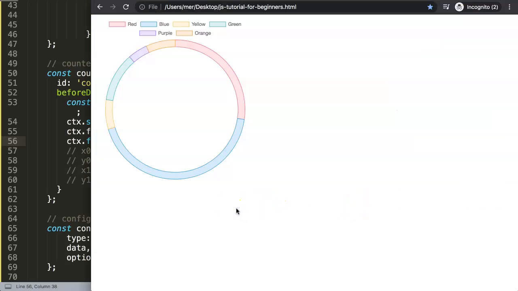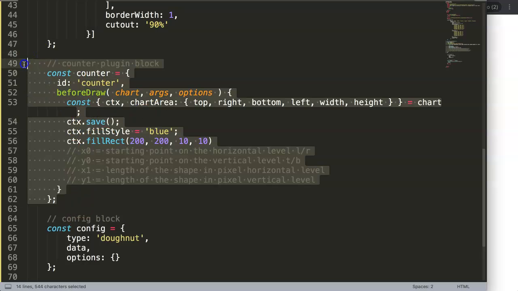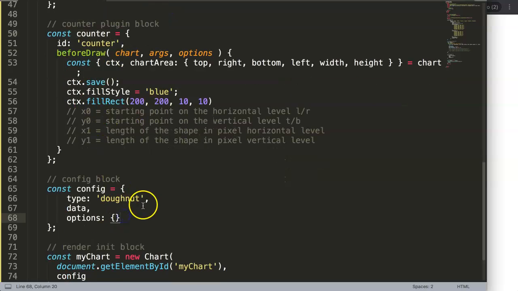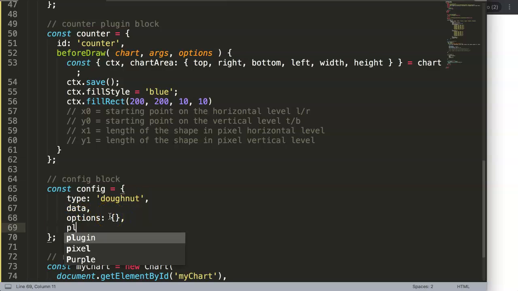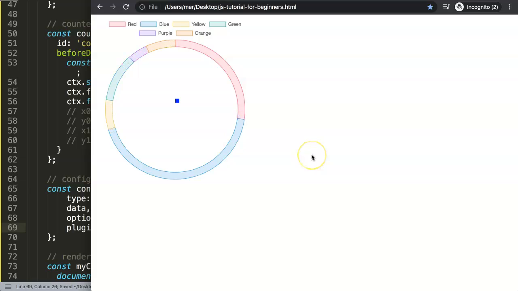Now you say, wait a minute, nothing is happening. Why? We created this plugin. Remember, this is a plugin. Did we activate the plugin? The answer is no, we did not. So how do we activate it? Quite simple. In the options, we put in a comma, and then we say plugins. In plugins, brackets, pay attention, brackets. And what is the plugin name? Remember, this is why we have the ID here, and this is all consistent, same naming conventions. Save this here, counter.